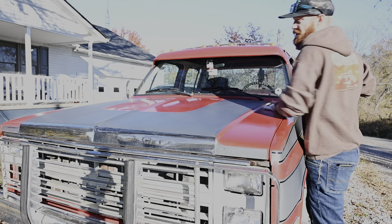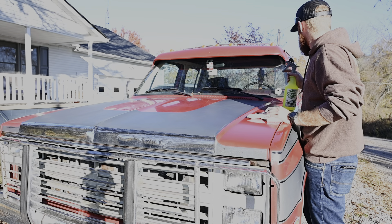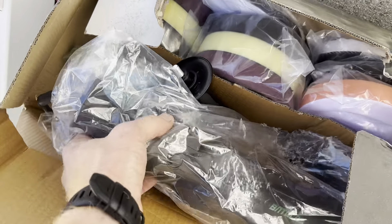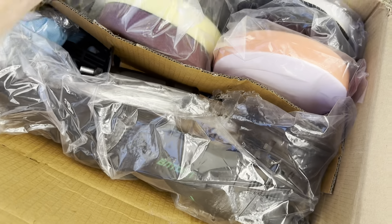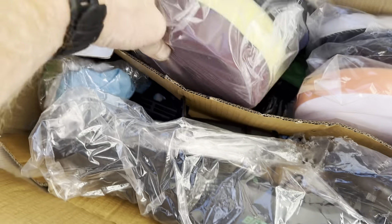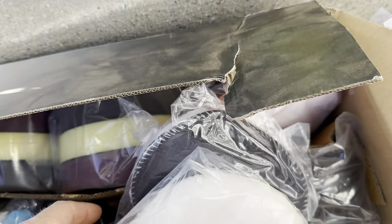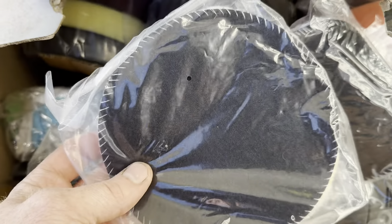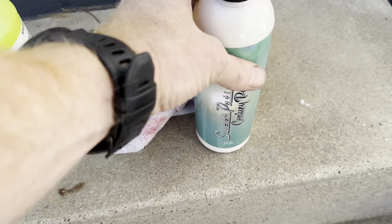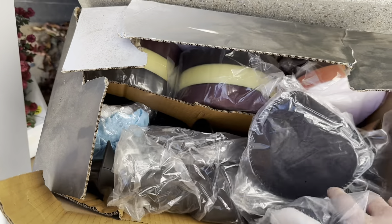I'm just going to plan to start on half of this hood and we'll just kind of play around with it. I've never polished anything at all, so here's my little buffer. I'm probably going to go for this big wool pad — I've seen a lot of people use that. I know the smaller pads are kind of more aggressive, so I'll probably stay away from those because the paint is kind of thin. Here's that all-purpose cleaner — SoFresh SoClean — and then Sweet Patina Century Polish. I'll be using both of these products and that's my game plan.